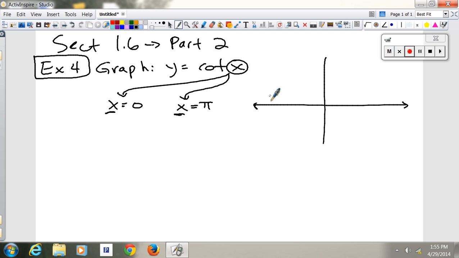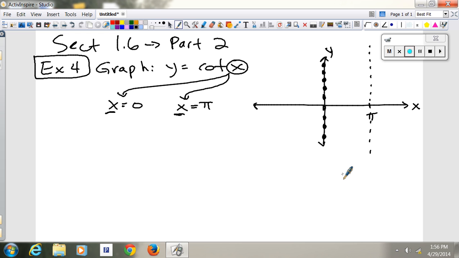We're going to draw your x and y axis and go over to pi and make a dotted line at pi. But the question becomes, how do I make a dotted line at 0? 0 looks like it's the y-axis. How do I make the y-axis become a dotted line? Well, what I do is I just make a thicker dotted line over it so you can kind of see that it would be a dotted line.